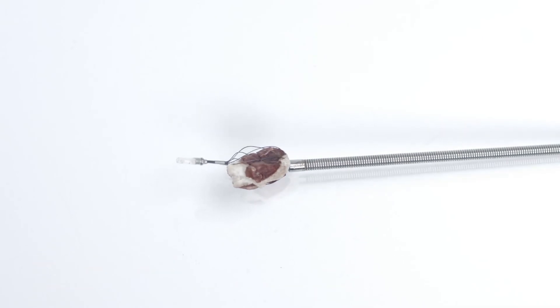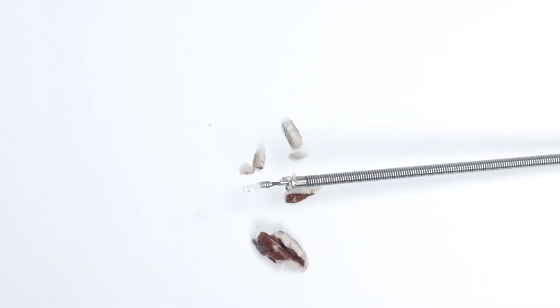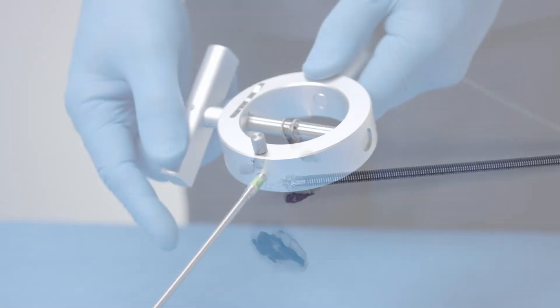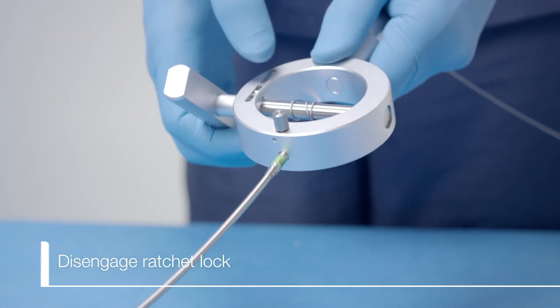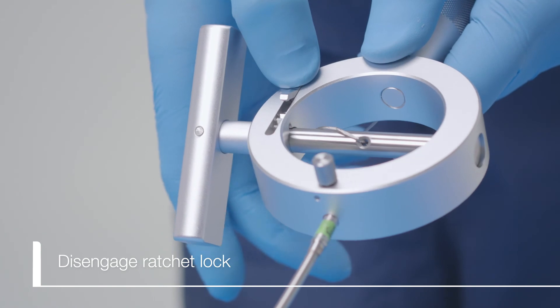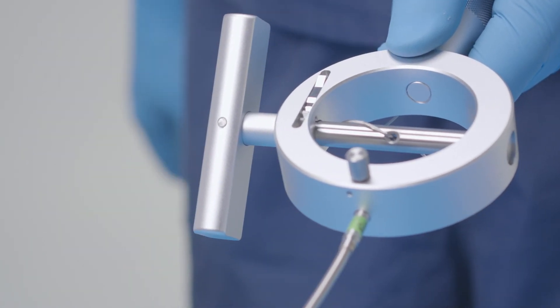Once the stone is crushed or the basket is broken, ensure that you relieve the tension in the sheath by disengaging the ratchet prior to removing from the patient. Remove devices from the patient.